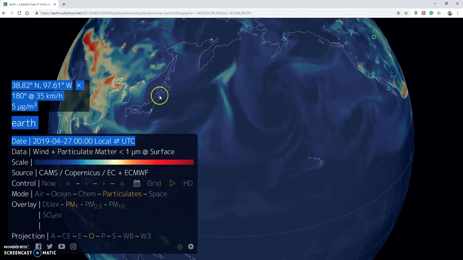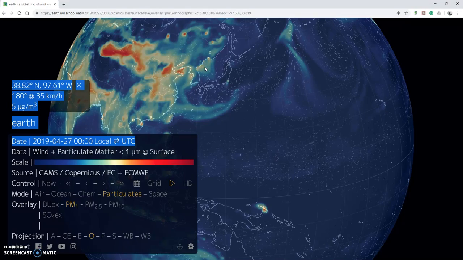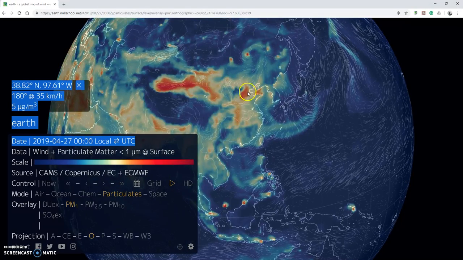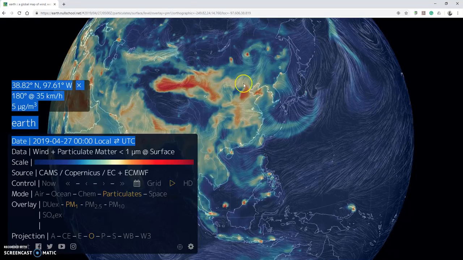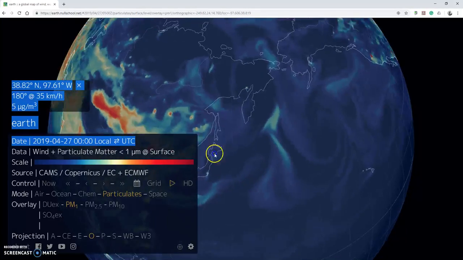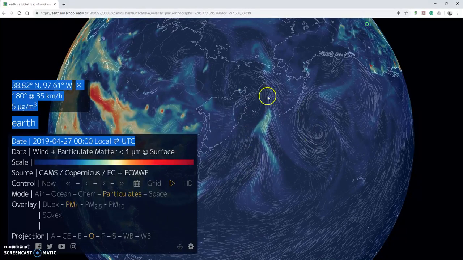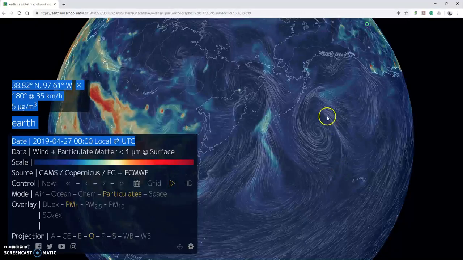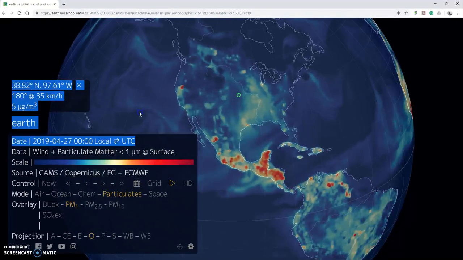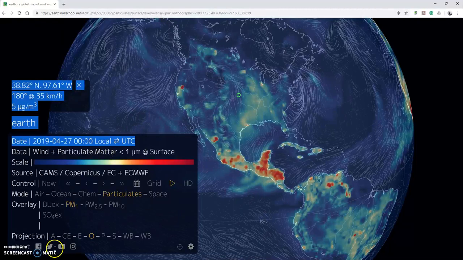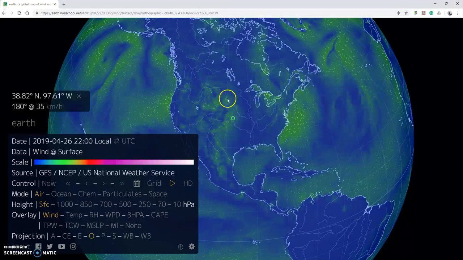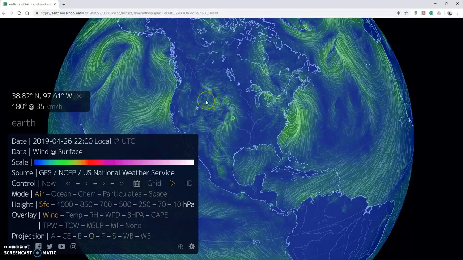And one thing I always have my students notice, or a lot of times they point out to me, in fact, is that, okay, we have a lot of pollution going on here, but it doesn't just stop here. And it's certainly not contained here either. We see it starting to drift out into sea. We have this pocket here in the Pacific Ocean where, well, there's no cities there. It's just an effect of wind patterns and how that's moving around. And it really opens their eyes to just how much what we do here on Earth is affecting not just our immediate environment, but even people half a globe away.